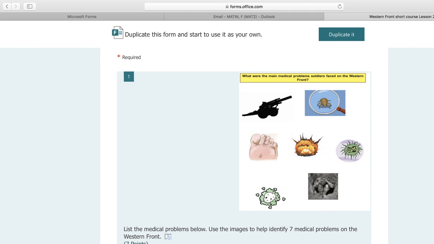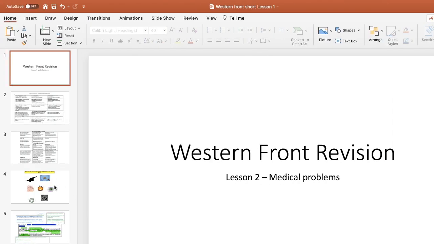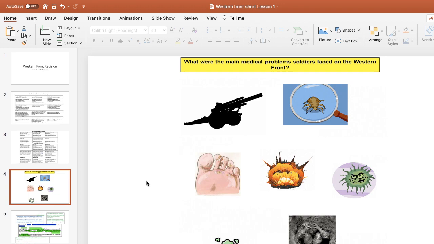Now obviously there might be some spelling errors, so if it comes up saying that you've got it wrong when actually you can see it's a correct answer, it's just because they're very specific as to what answer we put in. So I don't want to give it all away as to what the medical problems were, but essentially what we're doing in today's session is we're refreshing our memory about the effects that the war had on people.